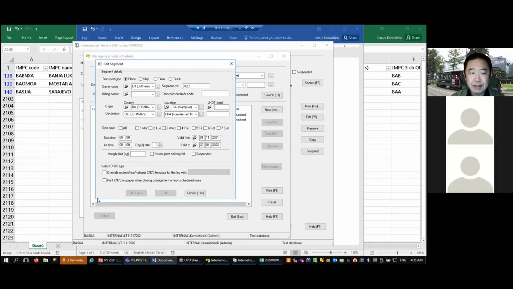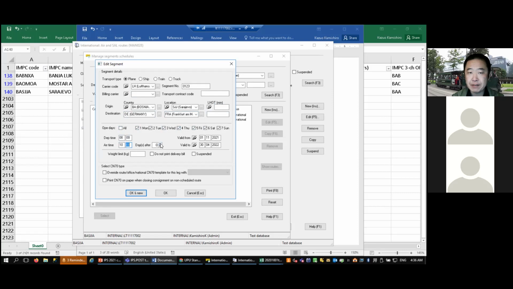Here you can set operation dates. If the flight is a daily flight, you can tick all. If it is not a daily flight, you can exclude some of the days of the week. And you put the departure time and arrival time.